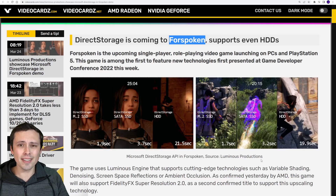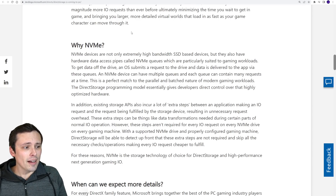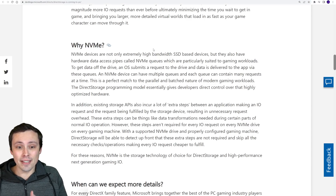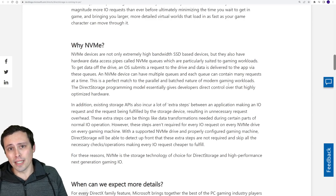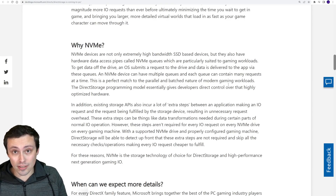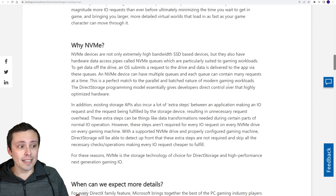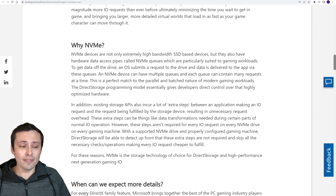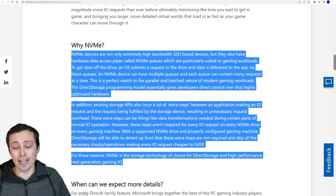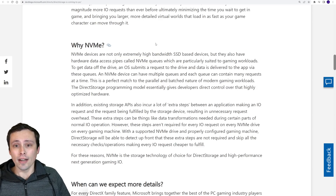The idea is you could program the game to work with DirectStorage, but to actually see significant performance benefits you're going to want to be on the NVMe drive. Microsoft put out a developer blog explaining why NVMe is the best option: DirectStorage kind of skips over the CPU, loading things straight into RAM and then to the GPU. The GPU then takes massive batches of I/O data and decompresses it using parallel processing, which is far more efficient than one-at-a-time operations filtered through the CPU.